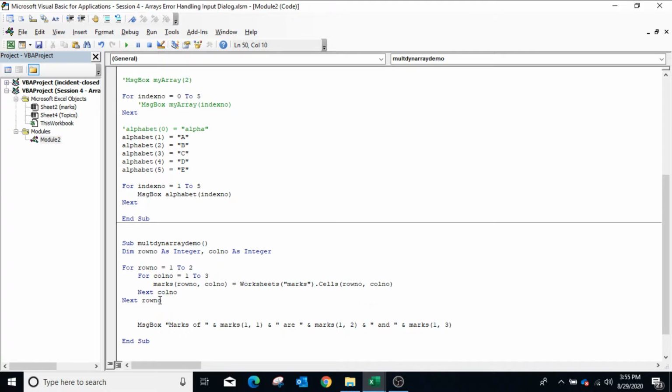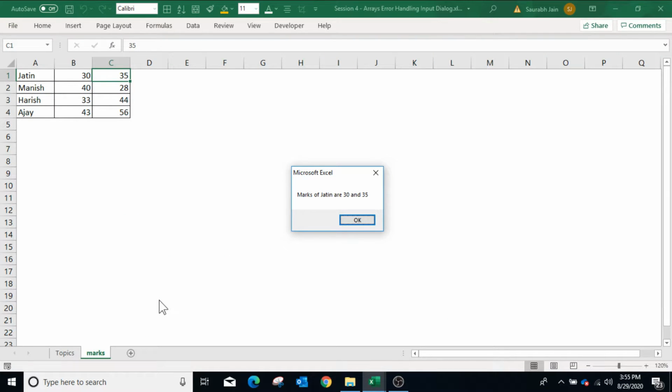Press F5, and it will show the name of the student and their corresponding marks in both subjects.